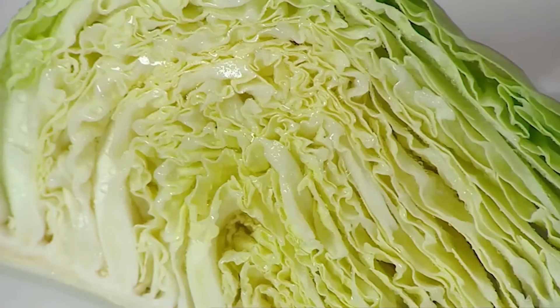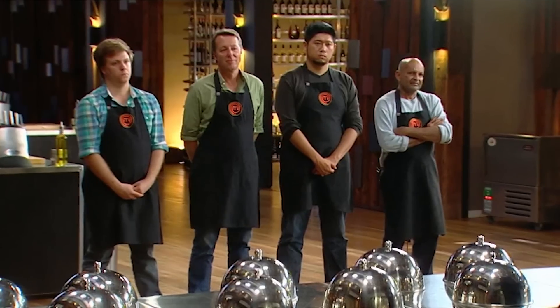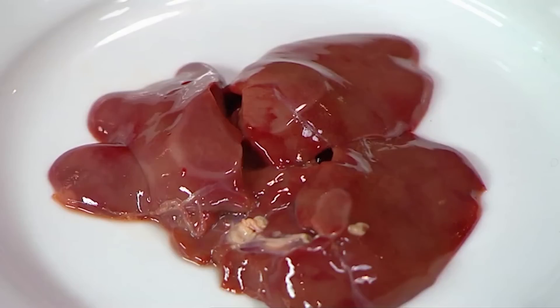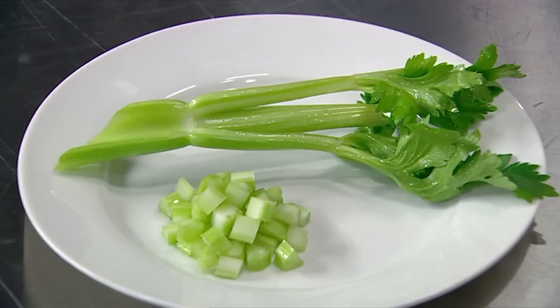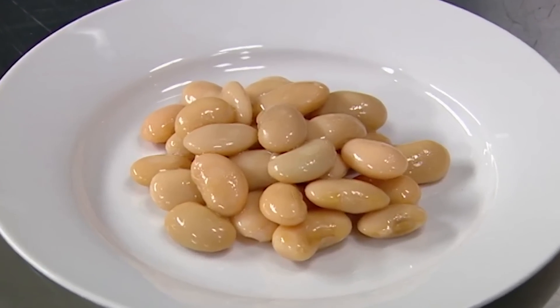Only one person got cabbage. Ham — or more correctly, ham hock. So far it looks good — I think I have about six ingredients to cook with. Our 15th ingredient, only one person got: stock. It's a good basic, adds an extra dimension to any dish. Of these last nine, not one of you got any of them: chicken livers, baby leeks, duck fat, brandy, cardamom, celery. I saw Kumar biting into a butter bean — I knew it, I bit it, I was chewing it, I couldn't put a name to it.